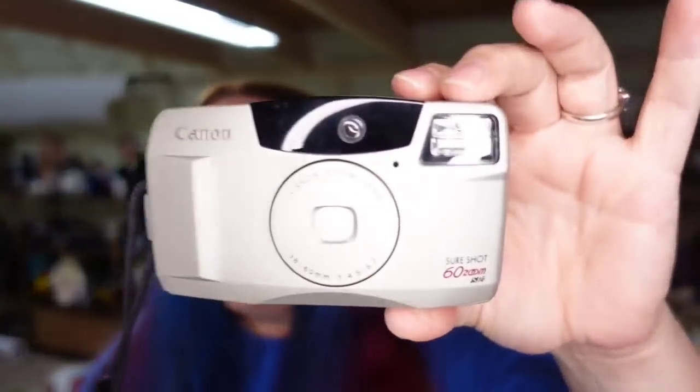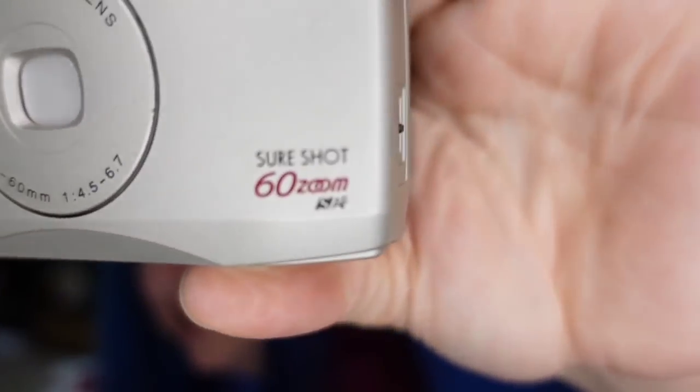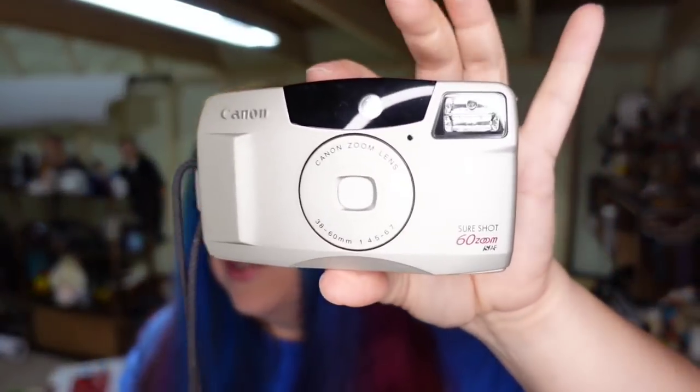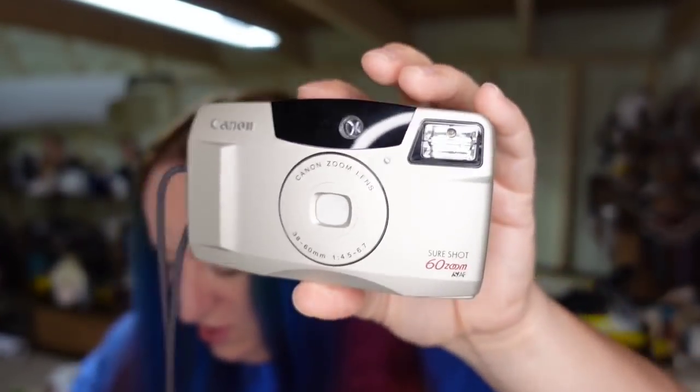Next, this camera is a Canon 60 zoom. I got it for $1 — picked it up while I was in Pennsylvania; it was in some banana boxes on the ground where everything was a dollar. It sold for $44.99 overnight — a quick $40 profit, sold super fast. Check your film cameras: a lot of them are still valuable, especially if you can find them for a dollar.